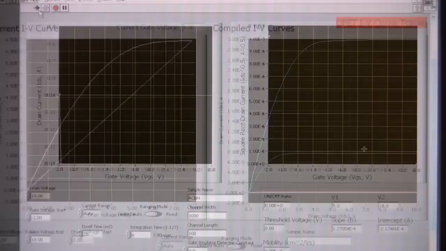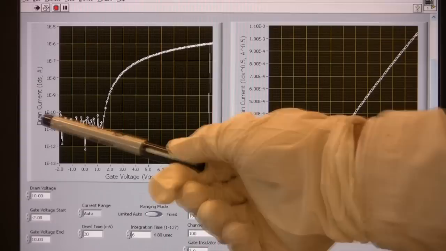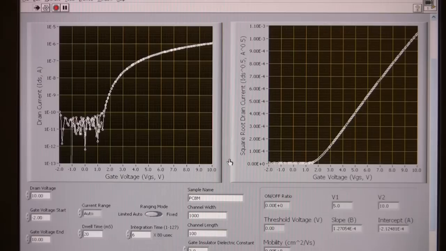Now I'll show how the transfer characteristics is done. Like device is off in certain region where gate voltage is 0 or low or in negative side. When you apply positive gate voltage the device is on. And again when you characterize at a certain drain voltage, you could see the device turning on from an off state. And you could see that going through and coming back. This is to find out hysteresis in the devices. And these devices don't show any hysteresis. But if you have some dielectric, you could actually see a gap in going and coming down. These both scans have a kind of distance, and that is called hysteresis. That means that you have some traps in your device.